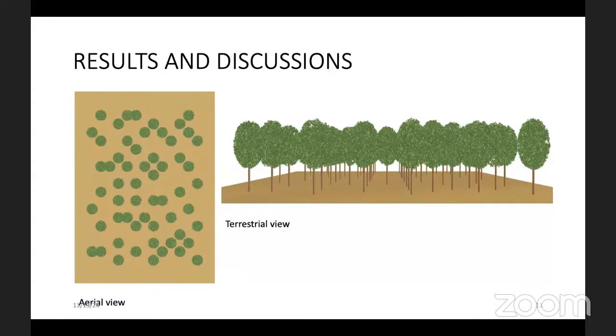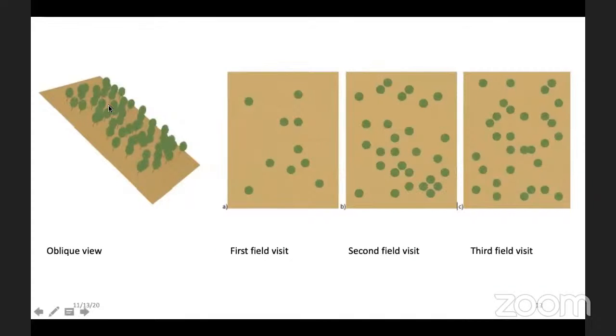They have very few tree types, I mean in leaf type and all. They have 10 or 15, less than 20 types of trees. They have selected appropriate trees which look similar. The 10 different species which we collected were not given in this software. So what we did is we selected leaf type and everything similar to the trees which we have. So this is the terrestrial view, and the oblique view was also there.